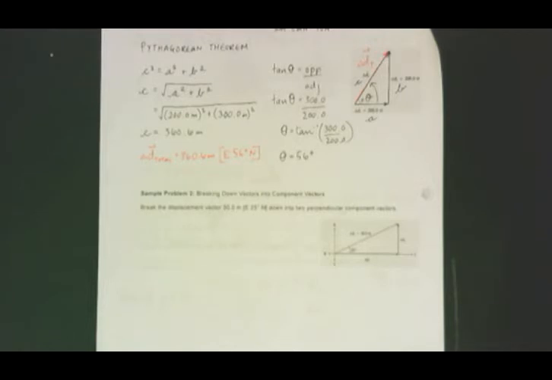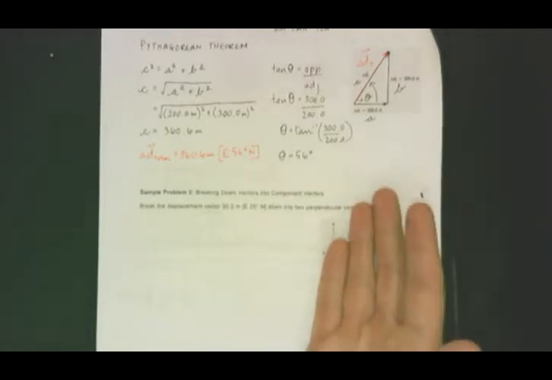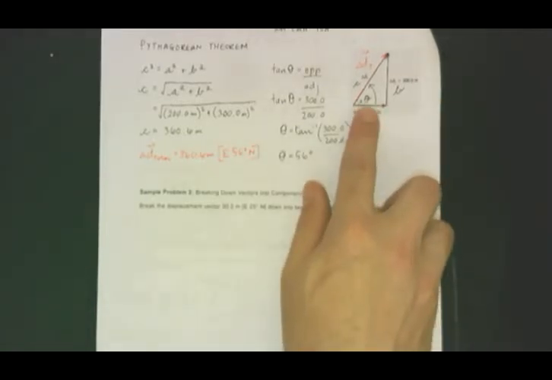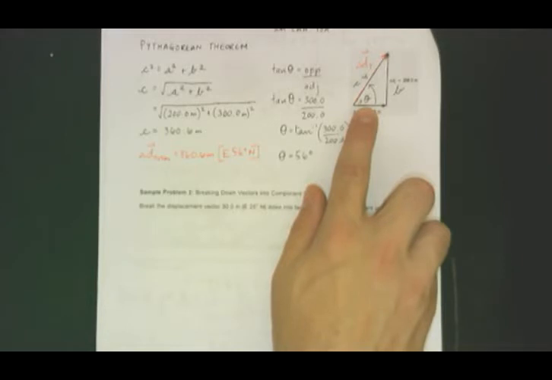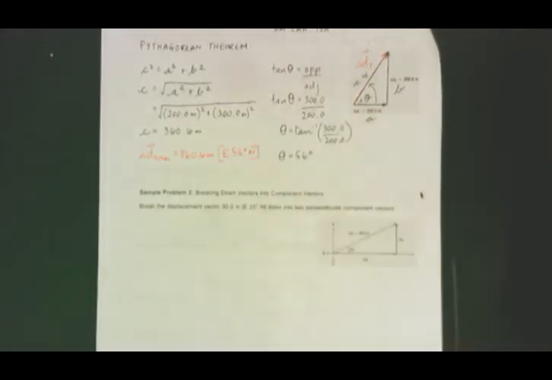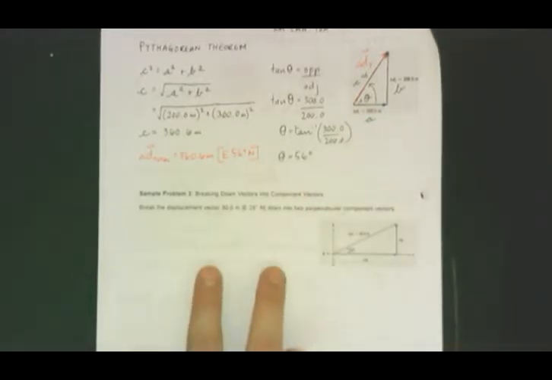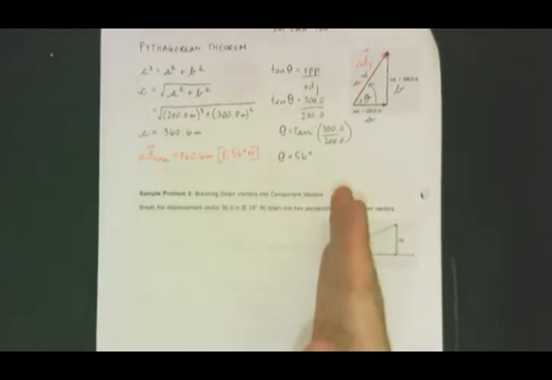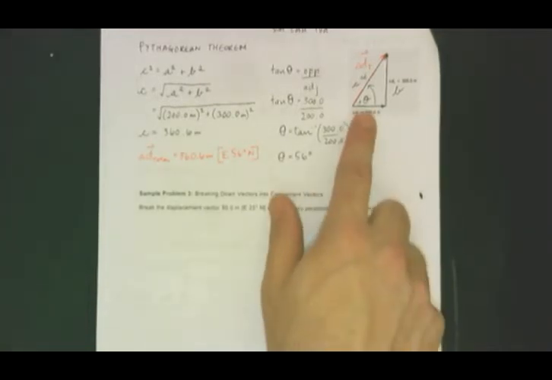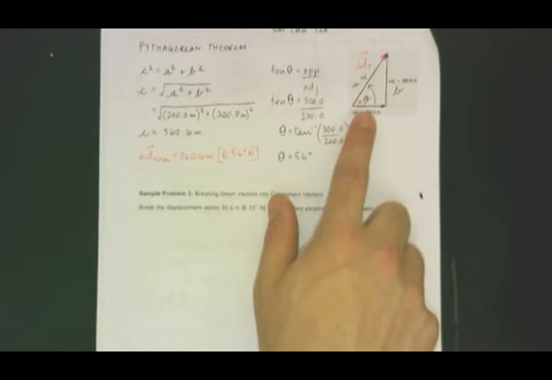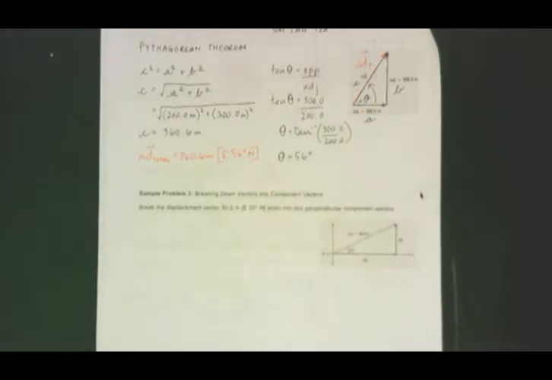Question? Could you also say like 34 degrees? Yep, but in this example here, we found theta. So since we found it, you're going to report this. You're right that there are two directions for each possible case, but there's no sense in making an extra step to find the alternative angle for this. So just report using the one that you find. It'll save you time. And stick with that.